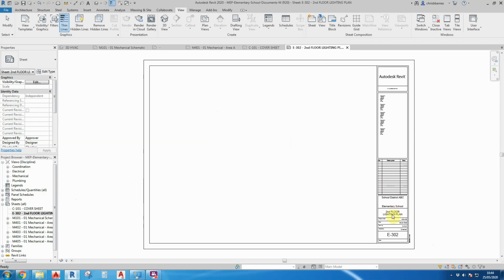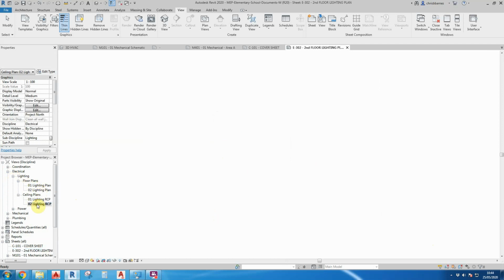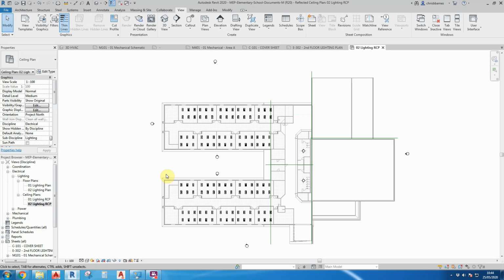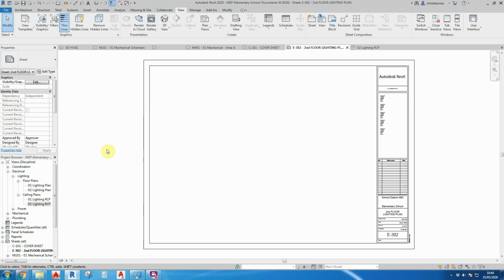As we've seen that it's a second floor lighting plan, so let's go over to the electrical, lighting, reflective ceiling plans, number 2. Now if we were to stick all of this on our sheet, let's just show you this example.